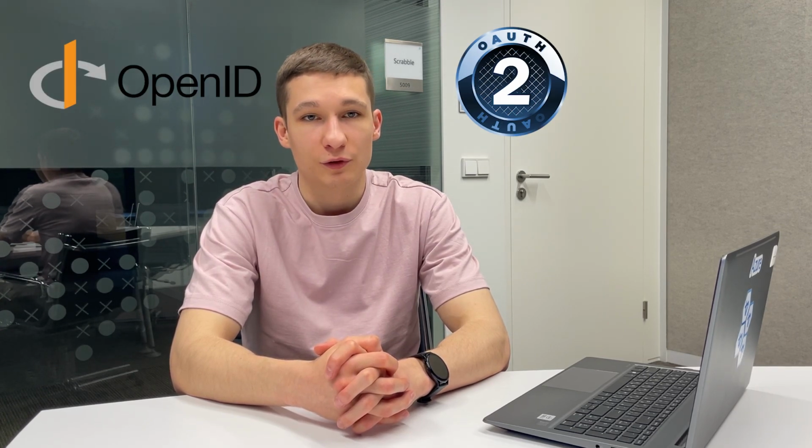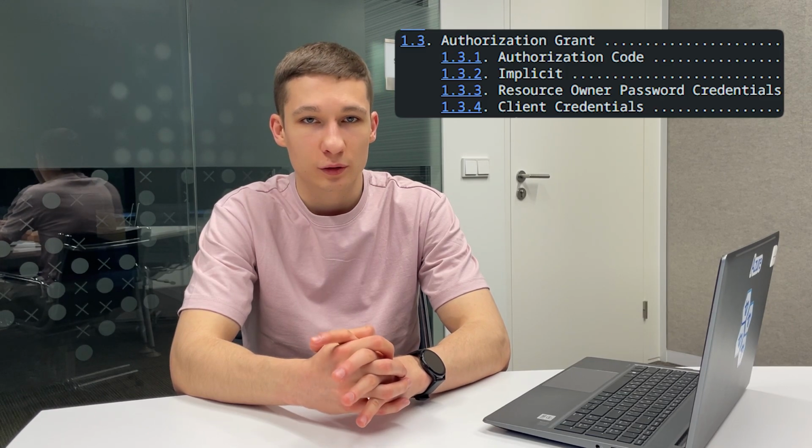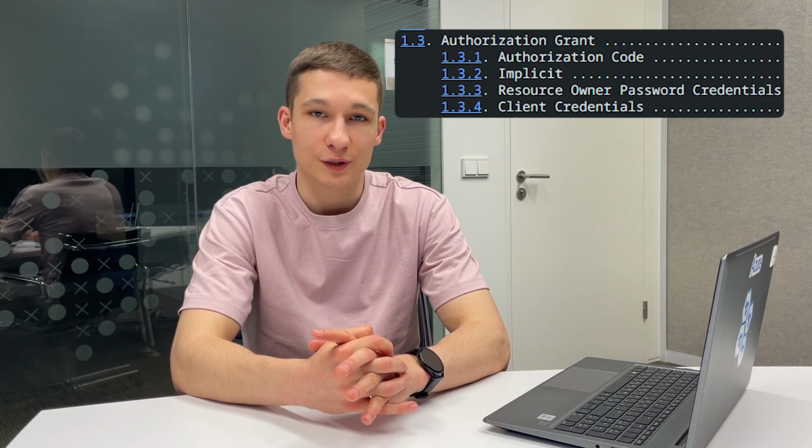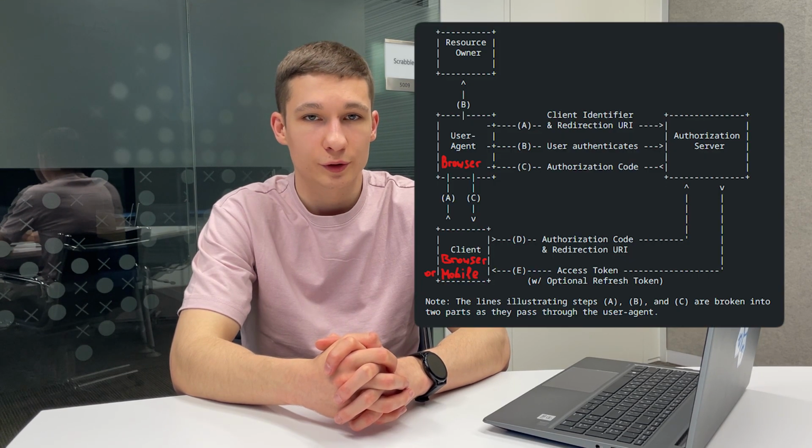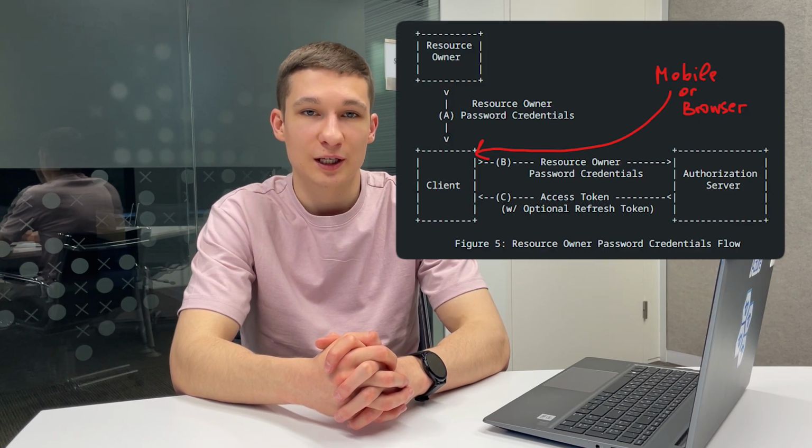Let's go. I think before proceeding we should classify somehow the current approach, and to classify it I would use the most common approaches for authorization nowadays, which are two main protocols, OAuth 2 and OpenID Connect, which is built on top of it. So in the OAuth 2 documentation you might find 4 different approaches for authentication and authorization. 3 of them are used for authorization of the resource owner, which is a regular user. They are called authorization code, implicit, and password credentials grants.